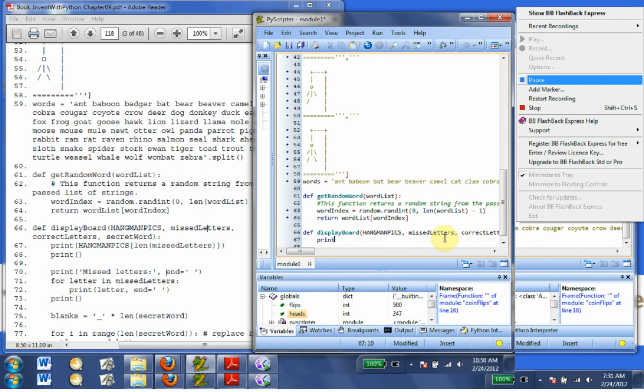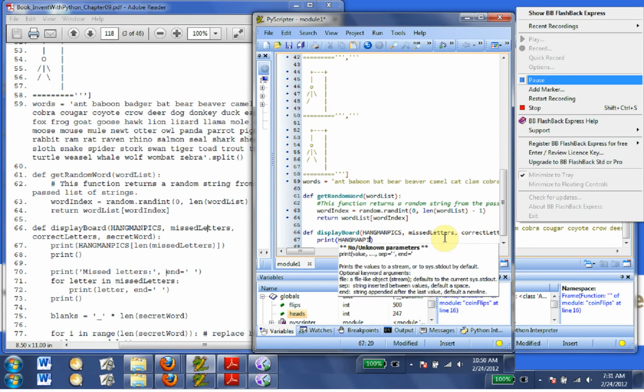Okay, so we go print. Hangman picks. And then we go len for length. And we're talking about missing letters.